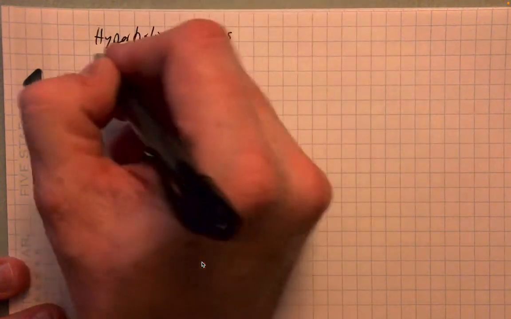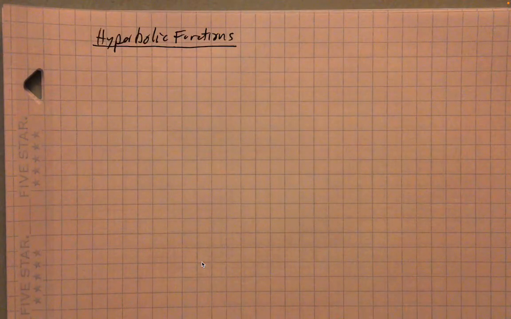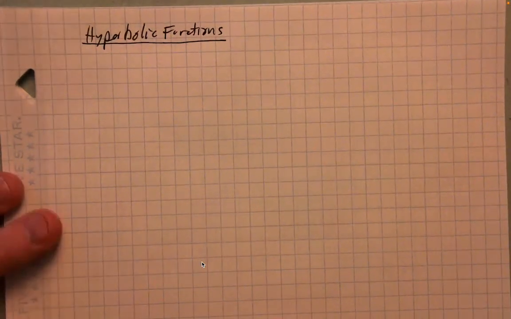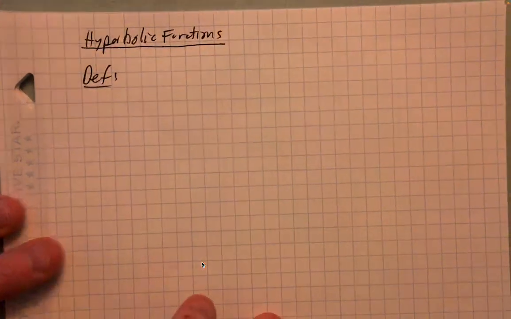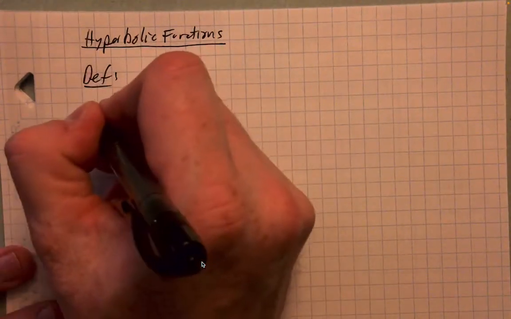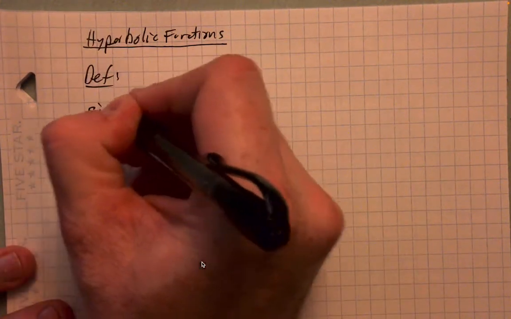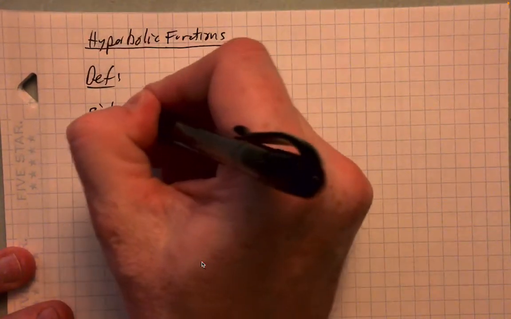Many people will not even have heard of hyperbolic functions. I'm going to just define them quickly, and through the definition you'll see what they're all about. So this is the definition, a pretty loose definition. There's the hyperbolic sine function, denoted like a sine but with an h there, and then you have the argument x.